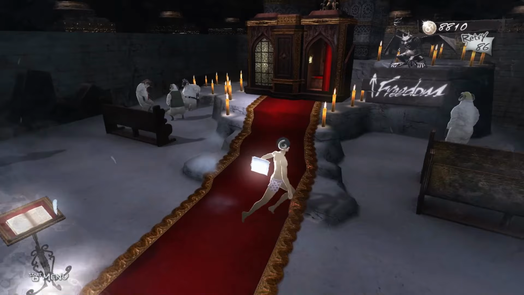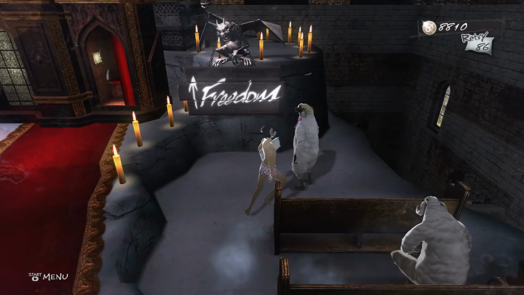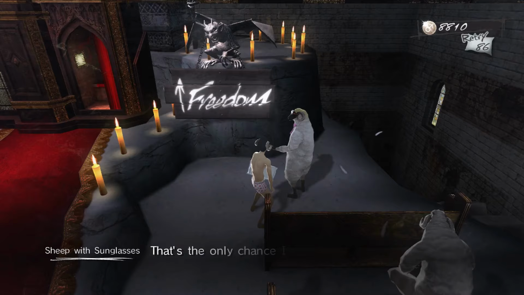That voice! It was my wife! You traitor! I'll kill you! That's what she said! I cheated on her, so she cursed me! Seriously? Damn. I climb. I keep seeing Anna's face, constantly hurting the one person that I love. Why am I alive? Why was I even born? Hey, are you alright? True freedom. It's the only chance I have left. Anna.